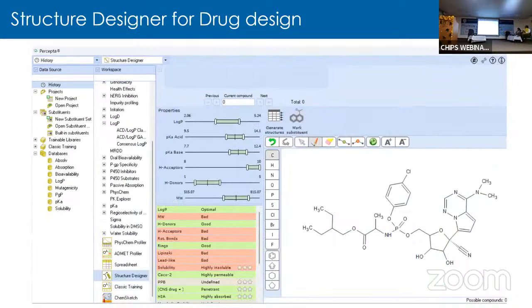Similarly, this is a structure design tool, because many of you may design molecules. This platform gives a very simple tool. You think of a molecule, or you can change something in a functional group, and change it accordingly. It gives logP, acceptor, donor, and it gives solubility. Everything it gives. Accordingly, you can work around and see how the property is changing. So this is a simple tool helpful for drug design.